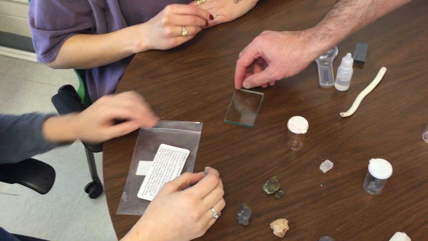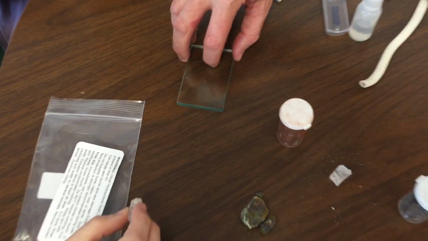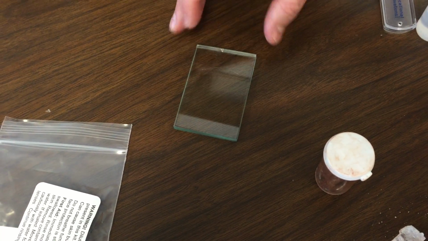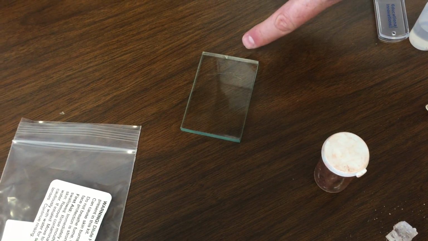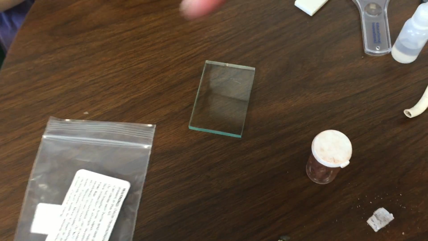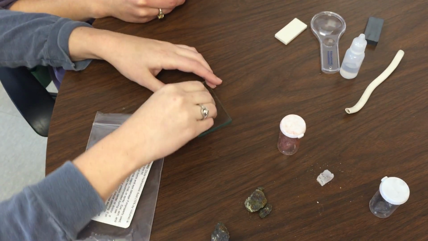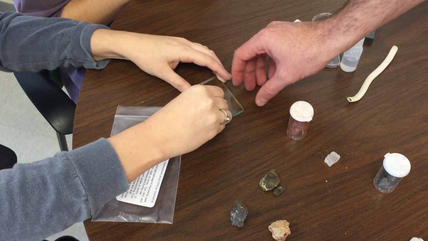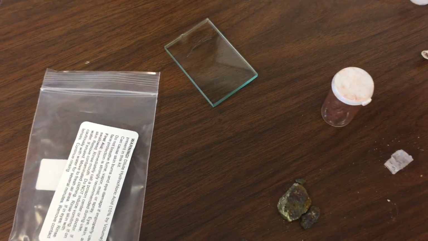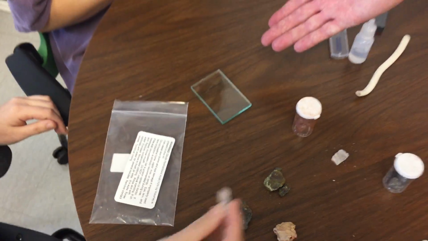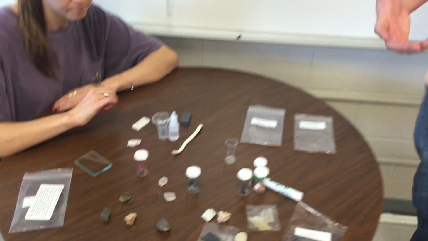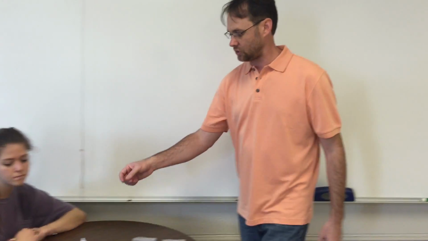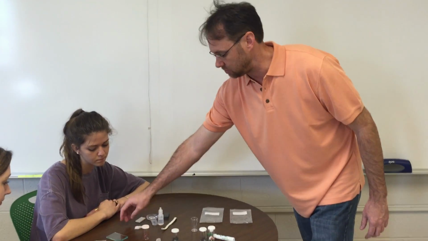Okay, so we see that this particular mineral leaves a scratch on the glass plate. You can tell because if you run your fingernail across it, you can see that the scratch remains. How about the next mineral? This particular mineral does not leave a scratch on the glass plate. You can tell because there's no scratch left. So, which one of these minerals is harder? And of course the answer is the one that scratched the glass plate.